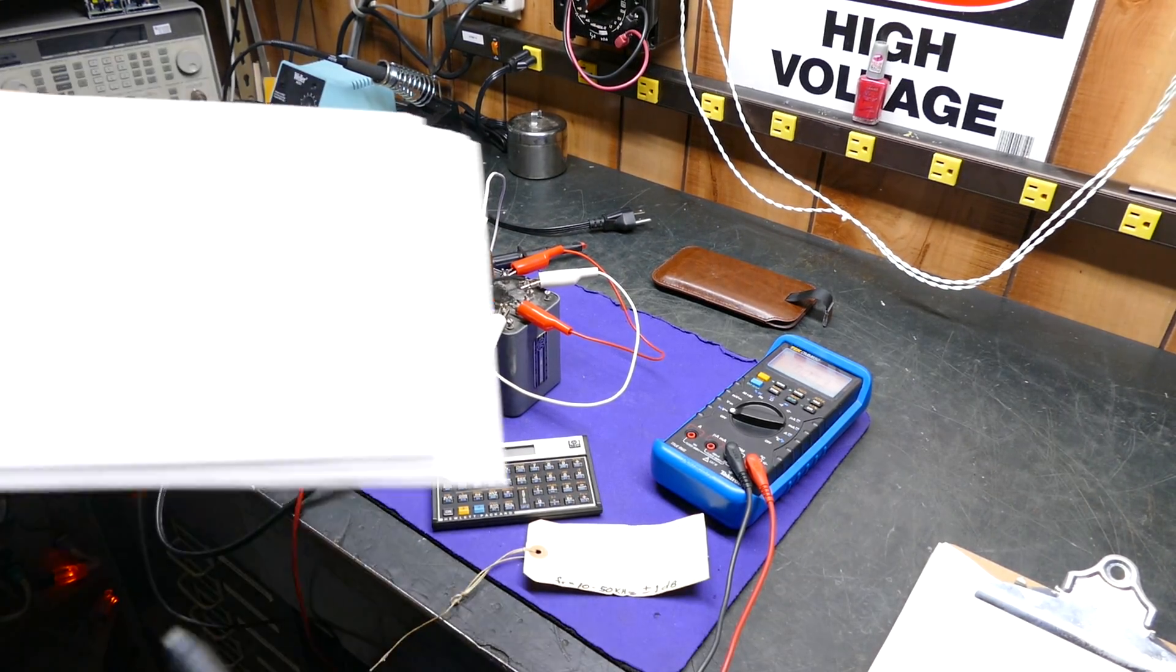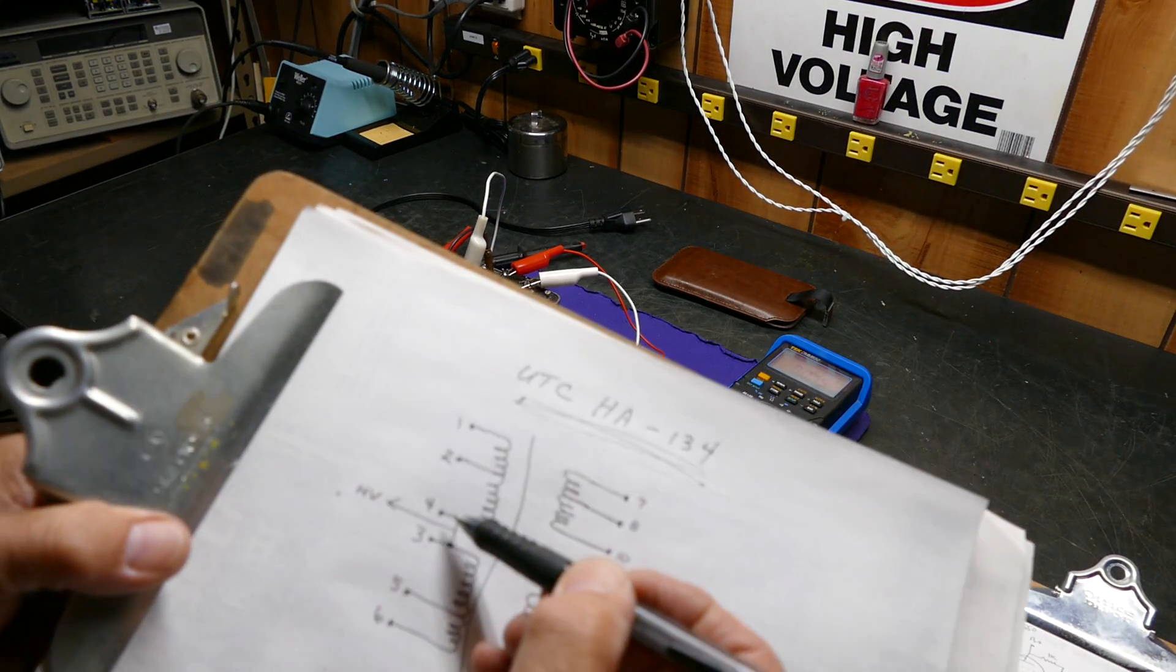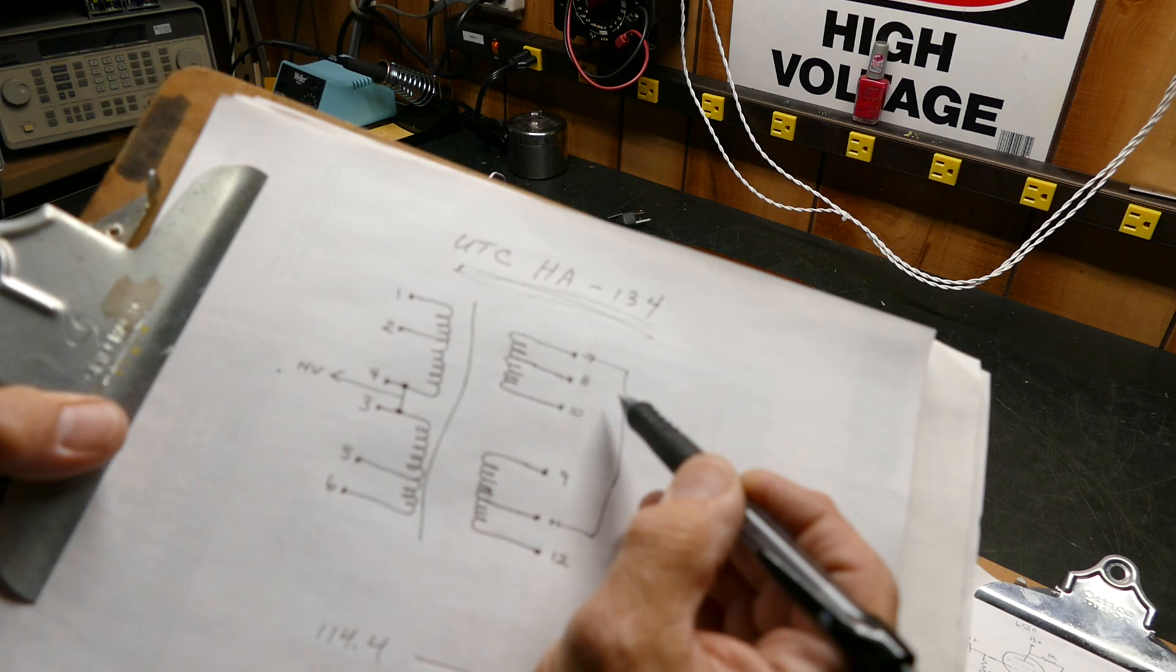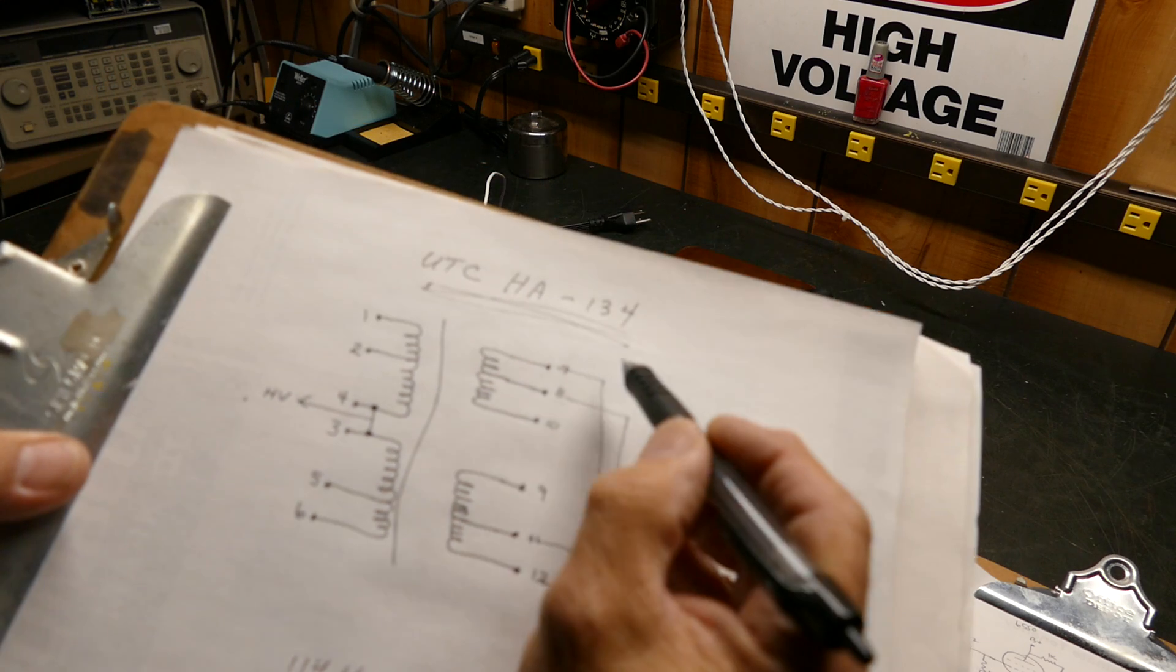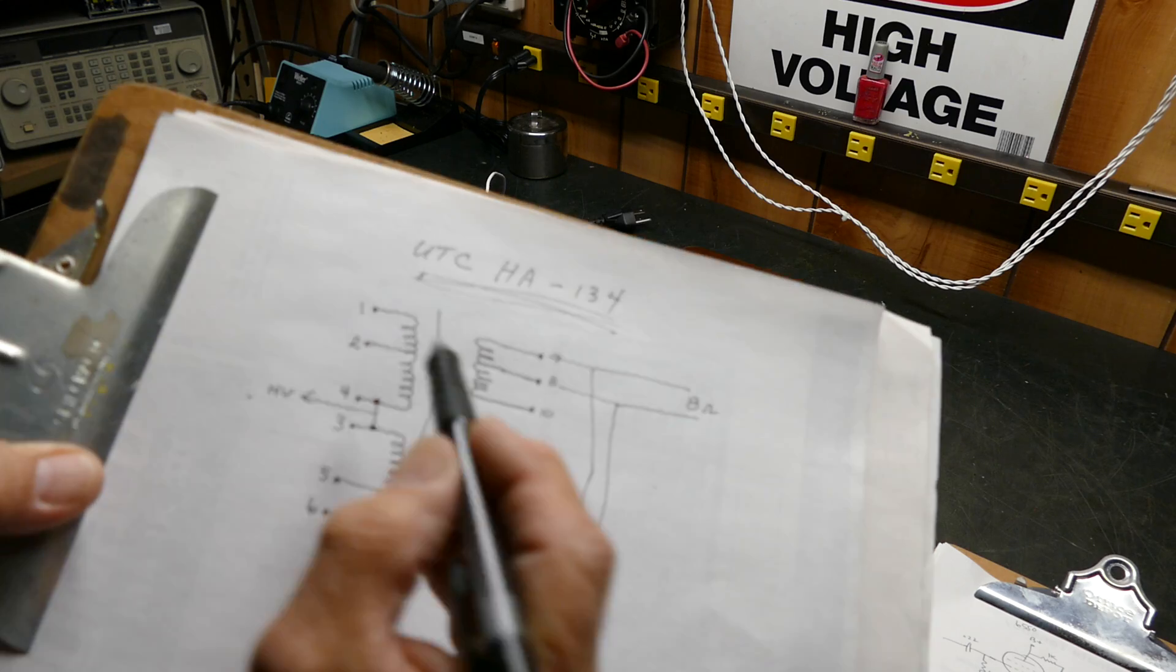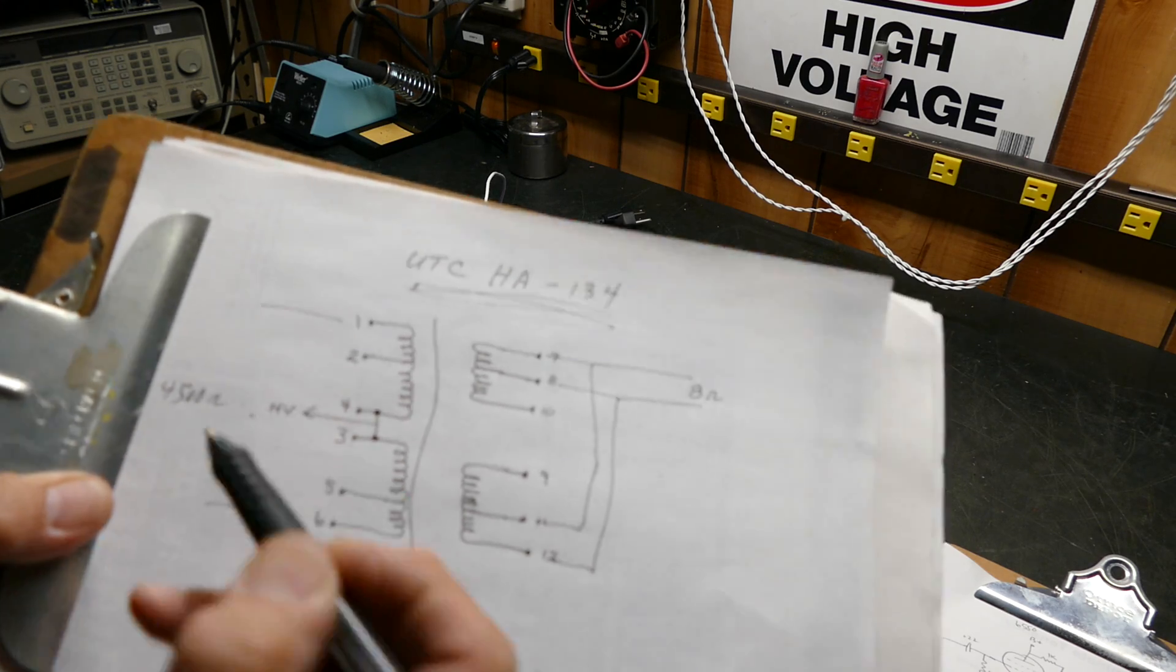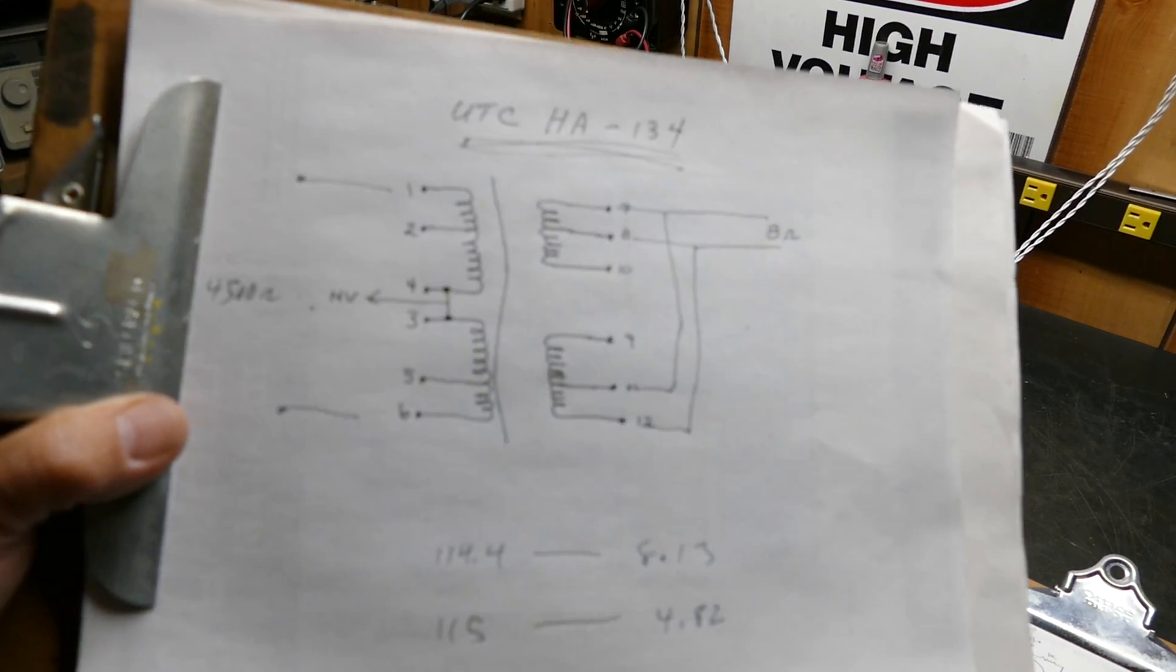So, you can use this with 8 ohms. Wire this thing up. This is the way it comes. You've got a jumper 4 to 3. And then you jumper a wire from 7 to 11. Another one from 8 to 12. And off of here and here is 8 ohms. And off of here and here is 4,500 ohms, or 5K. And there's your center tap. It will work.